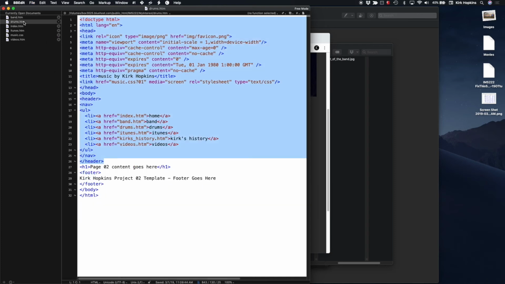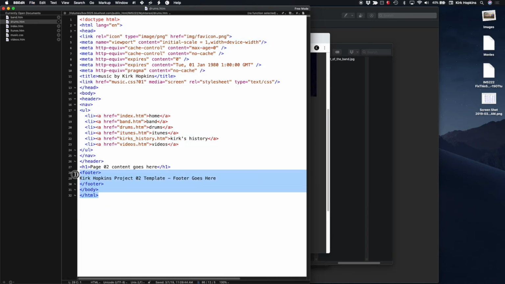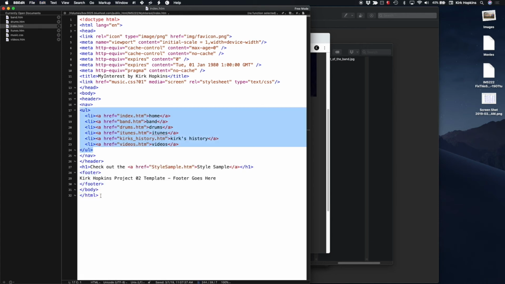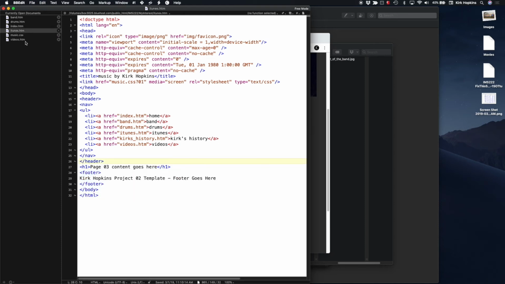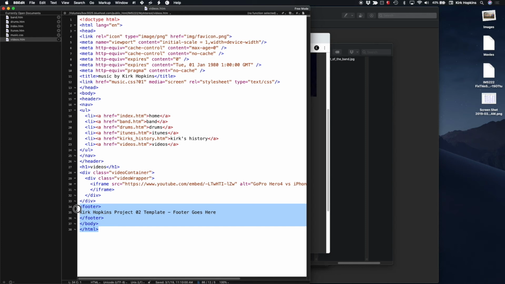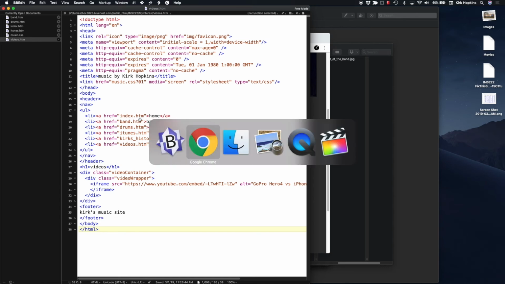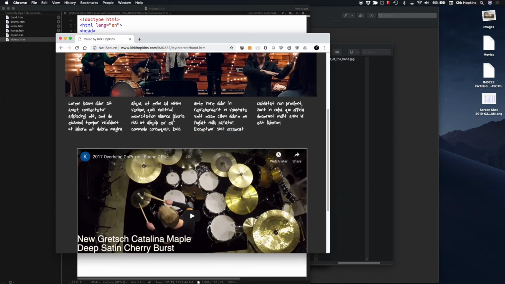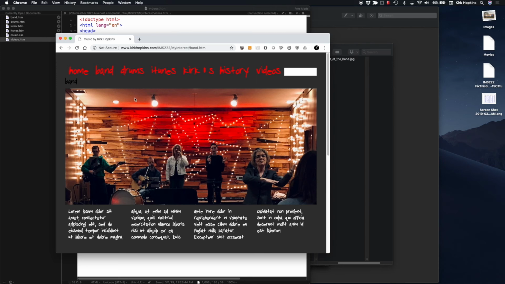and save that. Again, when you do PHP, you won't need to do this over and over again. It pains me to have to do this over and over again because I know that there's a better way to do it, but we don't know how to do that yet, so I can't do that. So what we're really doing is we're making a whole bunch of individual web pages that all look the same, so that the user doesn't really think that they're different pages. They think that they're on a full site.